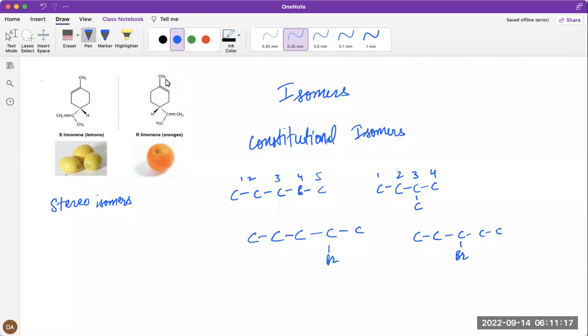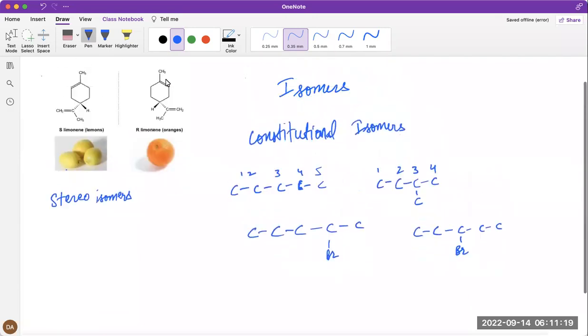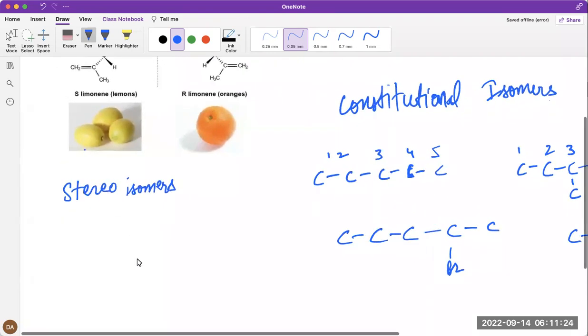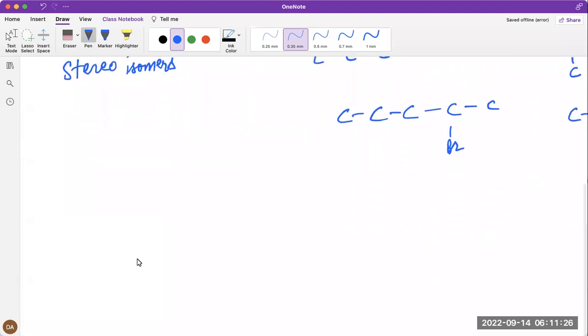Okay, now stereoisomers come with a condition. And what is that condition? The stereoisomers are supposed to have a carbon whose neighbors are all going to be different. Okay, so let's take an example for that. Let's say you have a carbon, and this carbon happens to have, for instance, an OH group sitting here, and a hydrogen sitting here, and then a bromine sitting here, and then a CH3 sitting here.